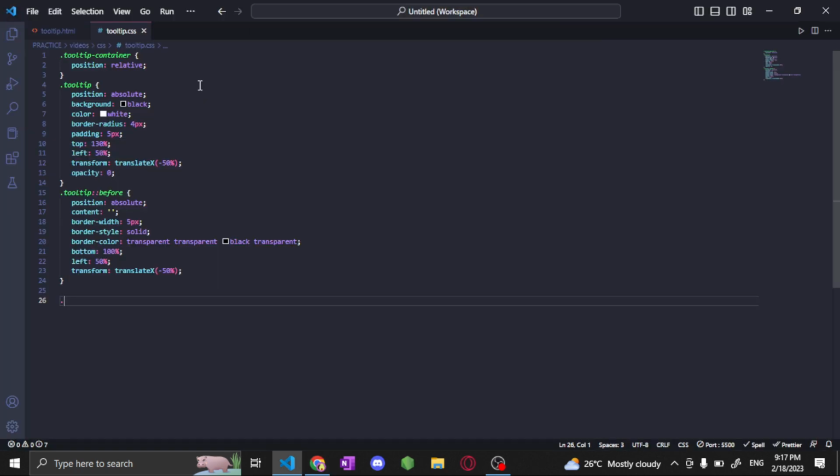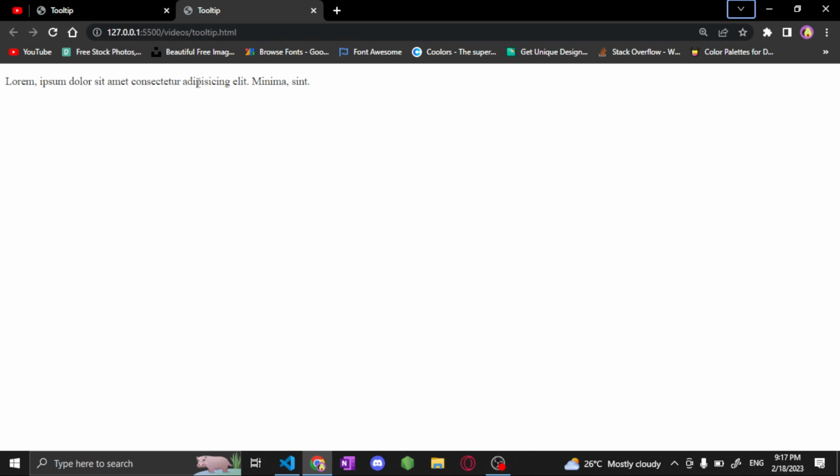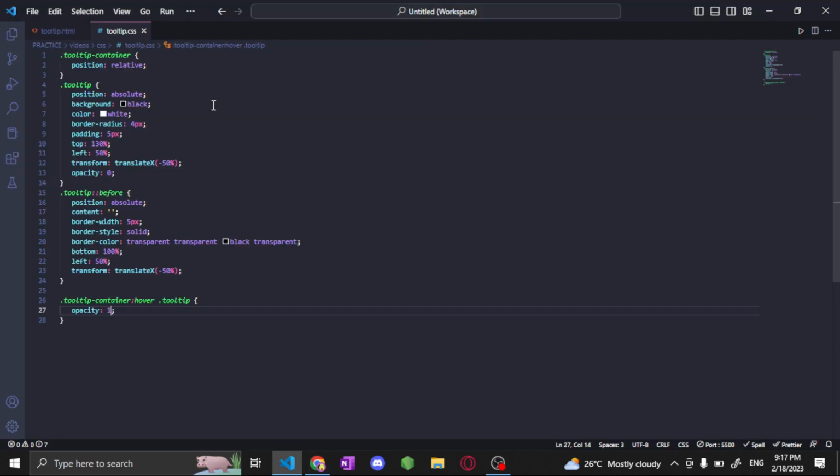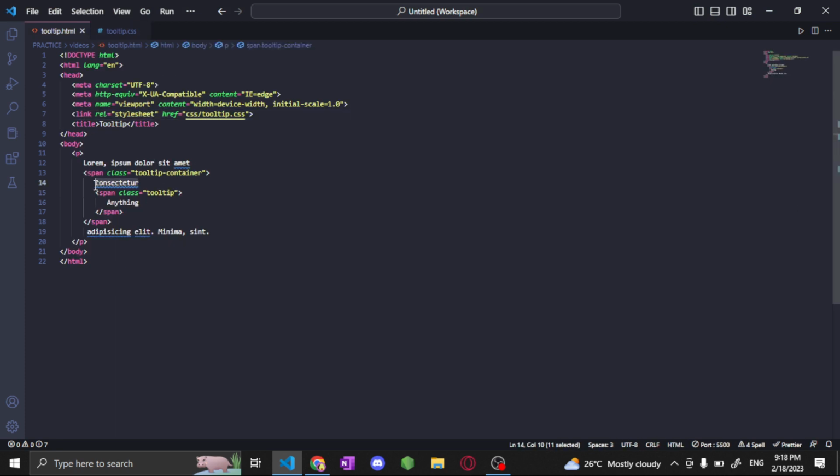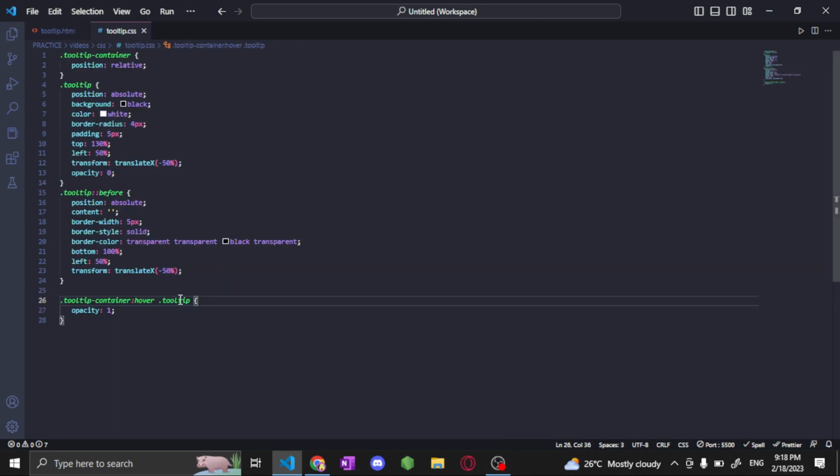So tooltip container hover, and the tooltip opacity 1. Here. So what will we do? So when we hover over the tooltip container, which is this word, the tooltip itself will show up.